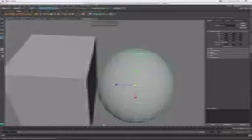Okay, that's the topology of my sphere, as you can see. This won't give me a nice deformation, having all these triangles here coming out to a point, right? I really don't want that. I don't want these triangles. It's not really nice when they deform. And in a case like this, it's not really that important, probably, because we're not going to be rendering the actual shape itself. But I think it's a good habit to avoid using spheres when you want a spherical shape for a soft body or a piece of cloth.